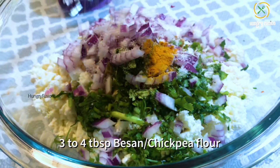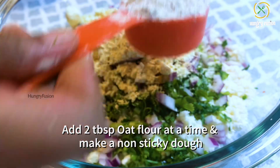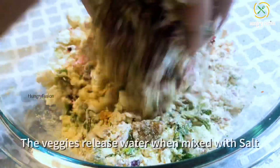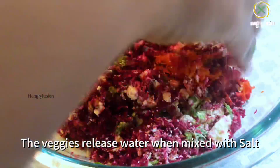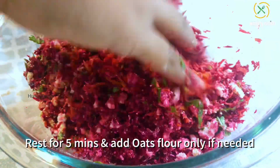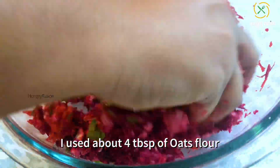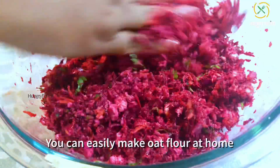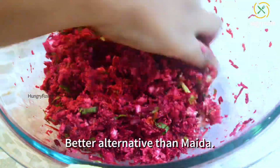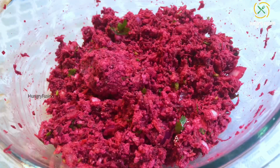3 to 4 tablespoons of besan or chickpea flour. Add 2 tablespoons of oat flour at a time and make a non-sticky dough. The veggies release water when mixed with salt. Rest for 5 minutes and add oat flour only if needed. I used about 4 tablespoons of oat flour overall. You can easily make oat flour at home by grinding the oats. That is a better alternative for maida.